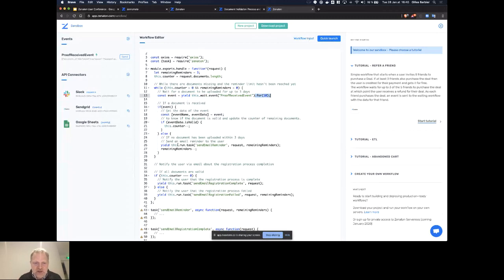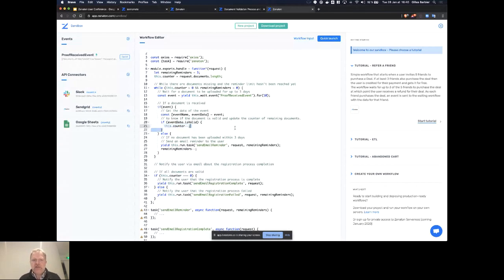If it has not been received, I will send the reminder and decrease the counter of reminders. If it has been received, then I will check that it is valid, for example, and decrease the counter of the number of documents I want to wait.